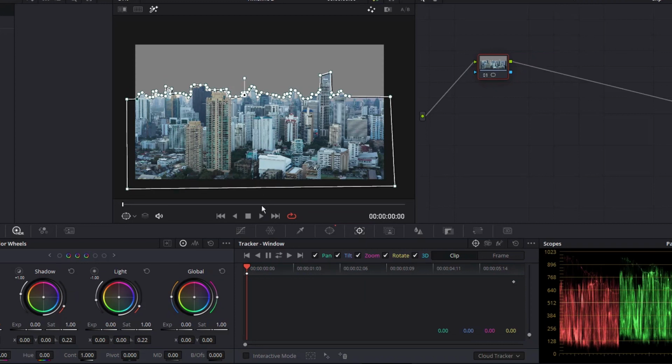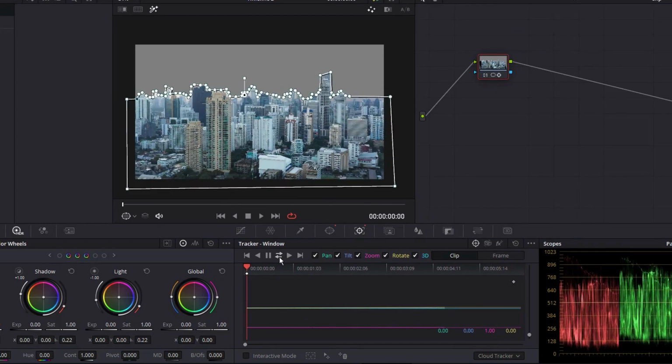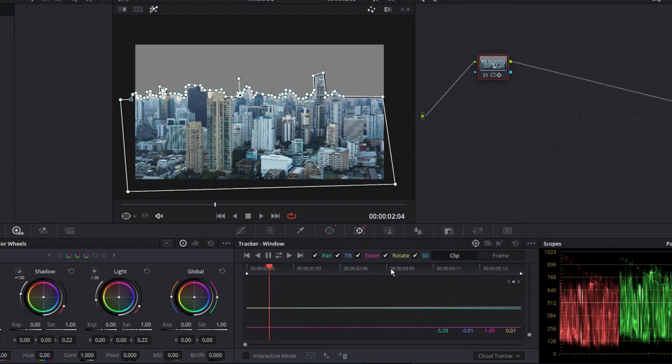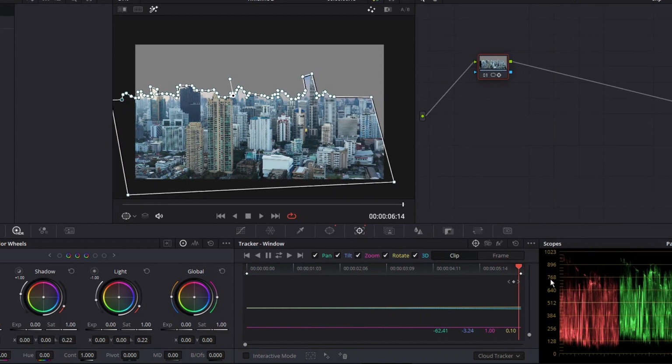In case your playhead was somewhere in the middle over here, if you click this, it will go both forward and reverse as well. If you are, for example, just like I have done, where I'm at the beginning of my video, I can just click the track forward. But I always just like to do this one. And with that, we can scrub through and see the selection. So if I scrub through, I can see that the selection is there.